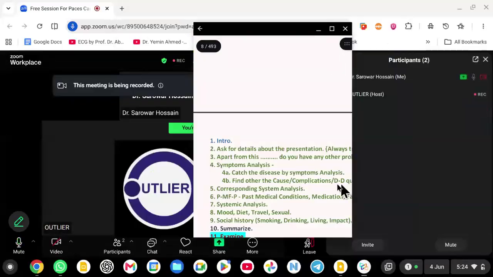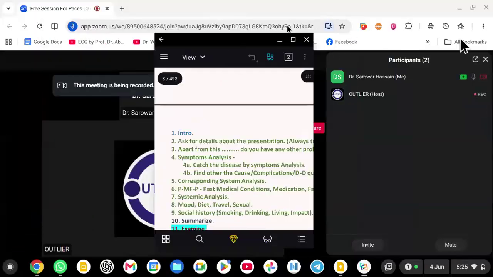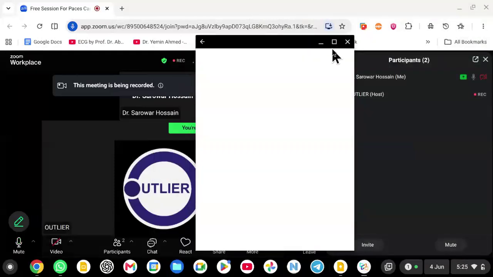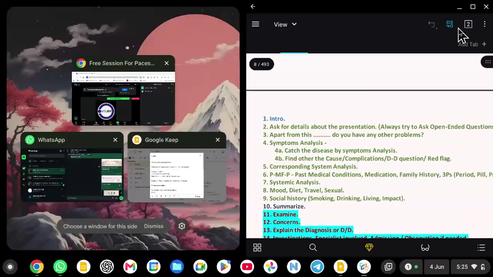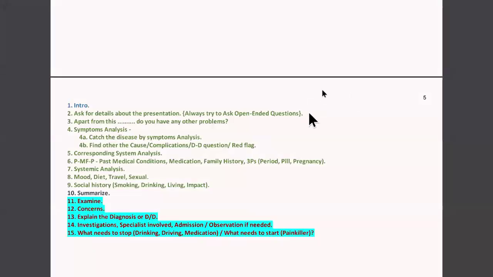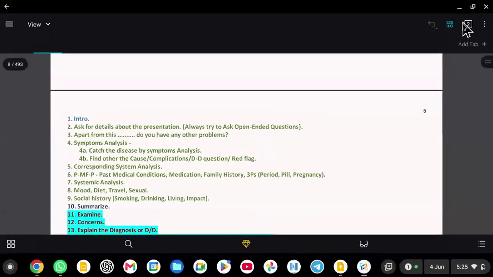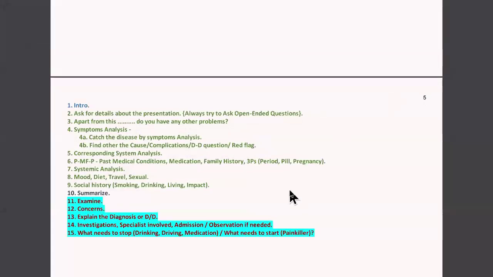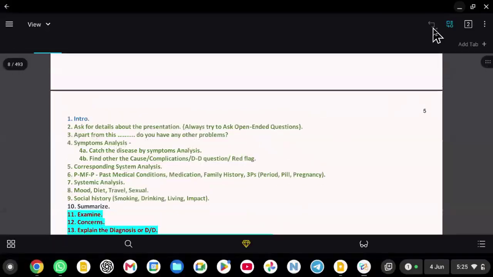And when we are structured, it's very easy to perform clinical consultation station. So we will explore the case of our today's case, which was a case of confusion. I will discuss that case with you now.